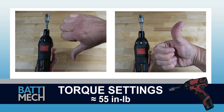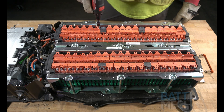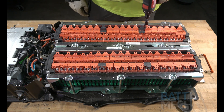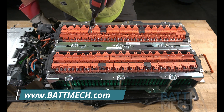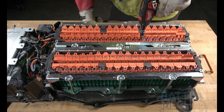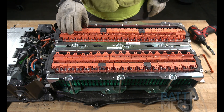Before attaching the wire harness, be sure your torque settings on your torque wrench are set to about 55 inch-pounds. If you don't follow these torque settings, you are likely to damage the terminals on the modules and will void your warranty. Never use max drill settings and never use an impact wrench. Now that the nuts are on the terminals, go ahead and tighten the nuts to the battery module terminals.